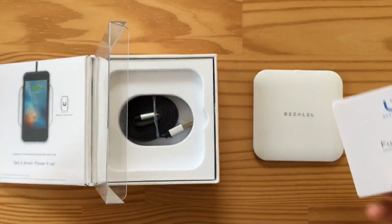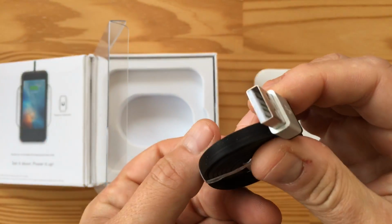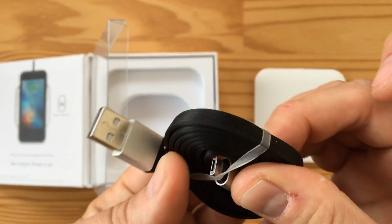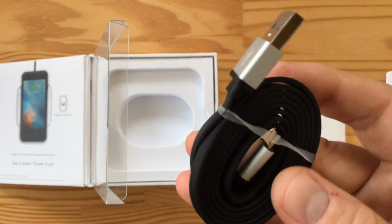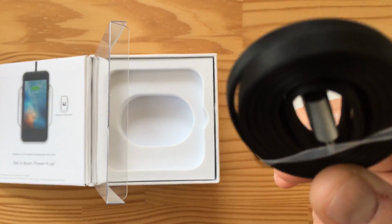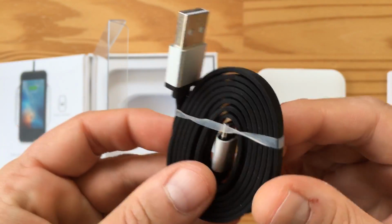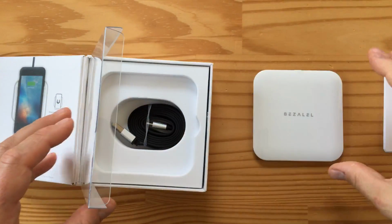All right, so there's a cable in here. Let's have a look at that, shall we? It's just a Type A. Ooh, it's metal though. Metal Type A to USB micro. And so it's interesting to me because they support 9 volt 1.5 amp charging. That means you need a charger that does that. I think that requires some sort of quick charge charger that's USB A to micro, which is kind of not that common, but hey, interesting. Anyway, so there we go.